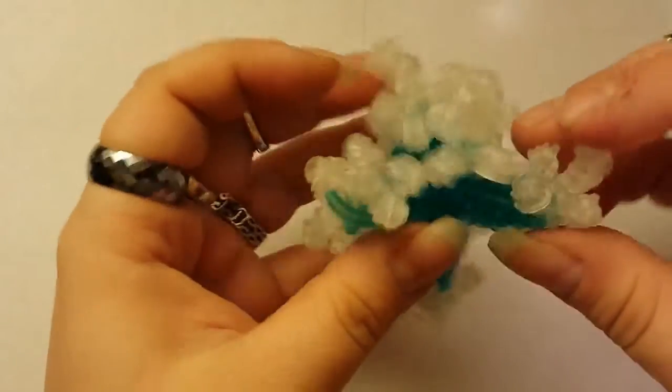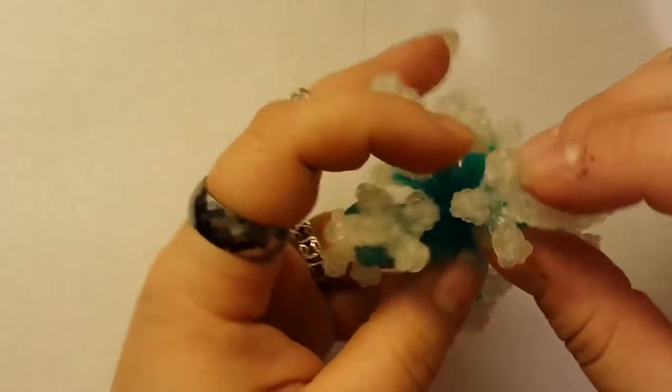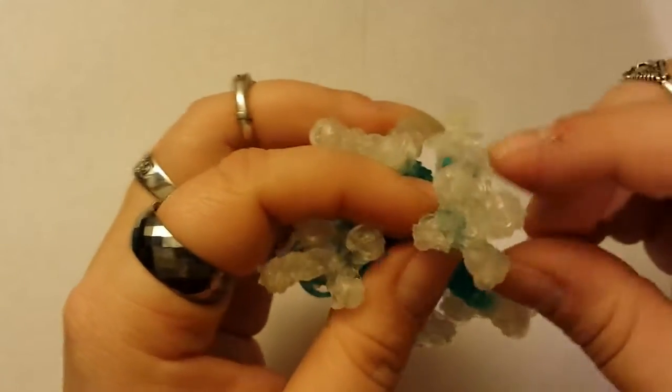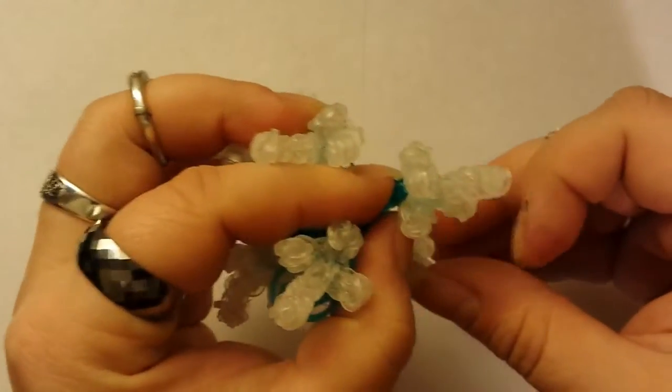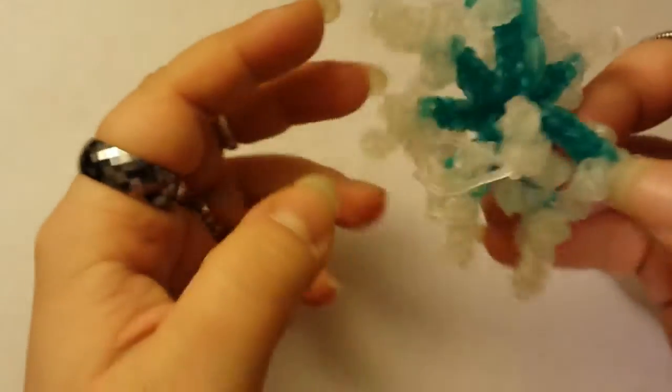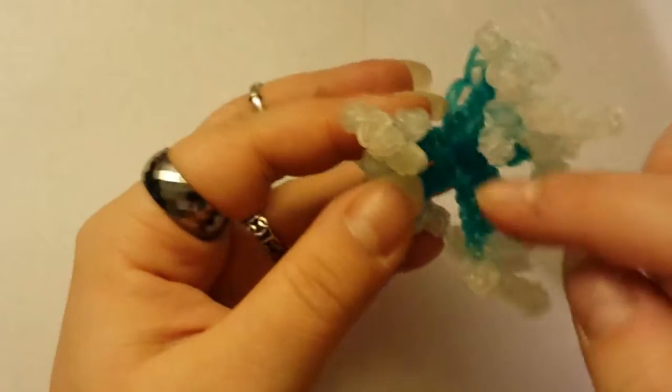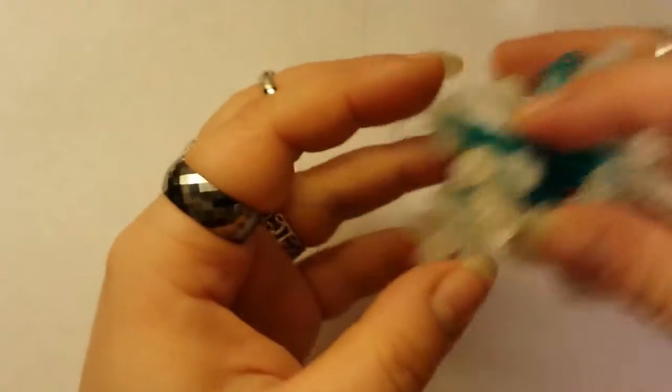And then what I did differently on this one is where the 5 points are, I made the middle point twice as long as the rest of them. It gives it that extra little tip there. So this is another option, and I made it a little bit longer in the middle here.